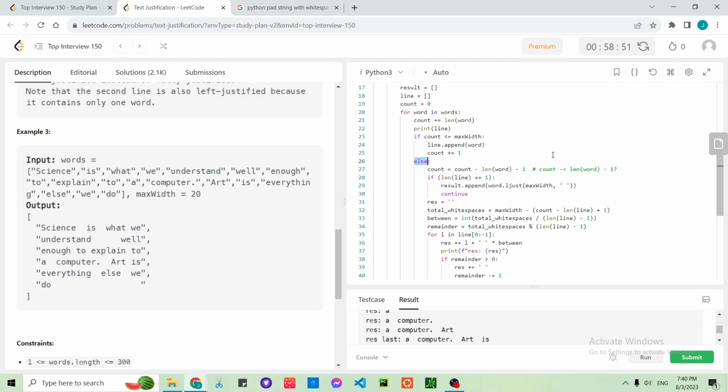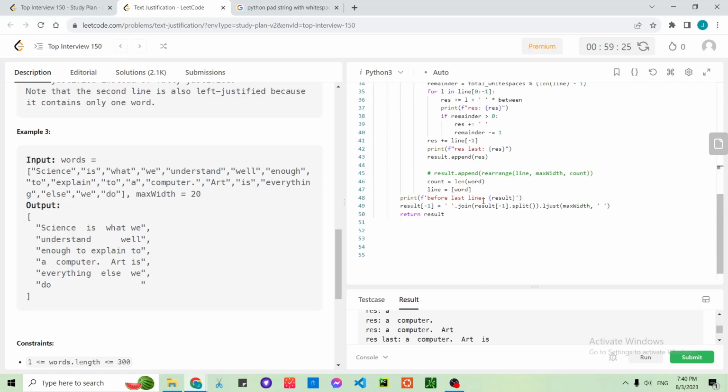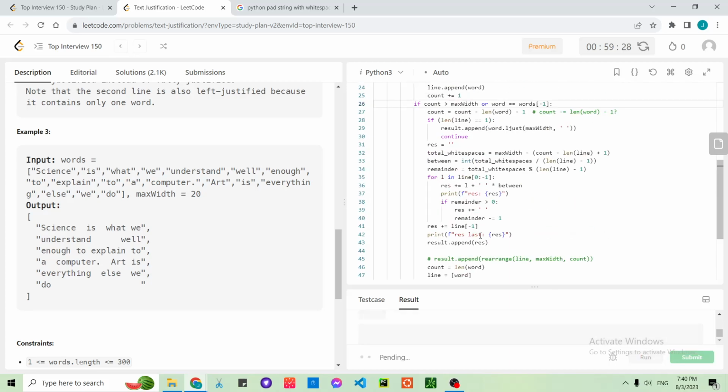Okay, let's say if count is bigger, or if we have reached the last word. So if we reach the last word, we want to do this whole thing. If count is bigger, we want to do this whole thing. Let's try that.